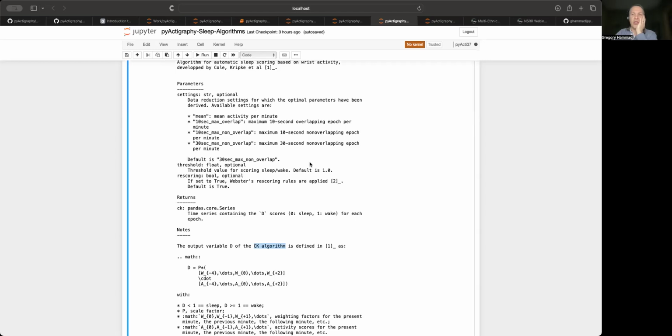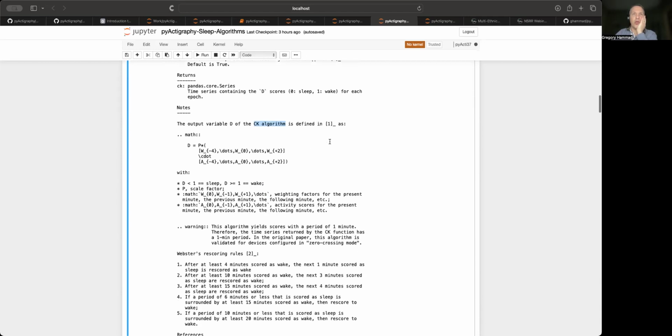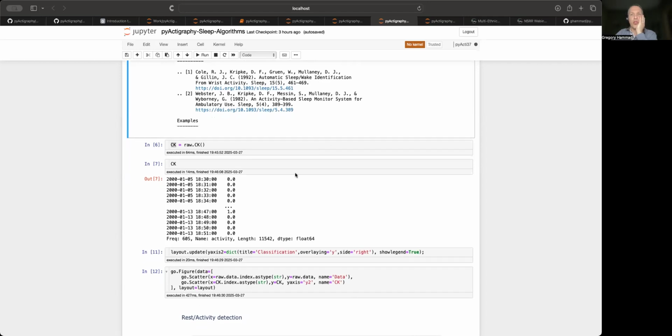But indeed, that's something that should be done: a module that can help people rescore the scoring automatically, and maybe tune the way you want to rescore it. So maybe define your own rules, saying, if I have a stretch of so many minutes of wake and a single epoch of rest within, then rescore it as wake, please. You don't fall asleep for 10 seconds and then go back to wakefulness, or at least it might be possible, but from the activity point of view, at the resolution that you want to study, maybe it doesn't make sense.